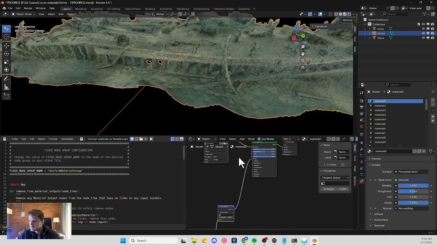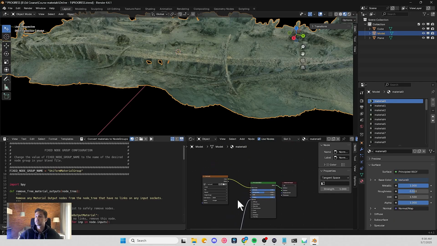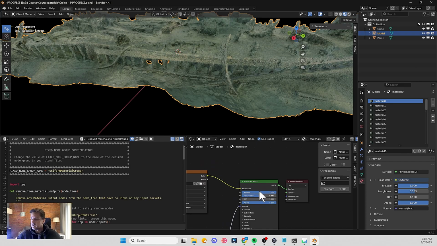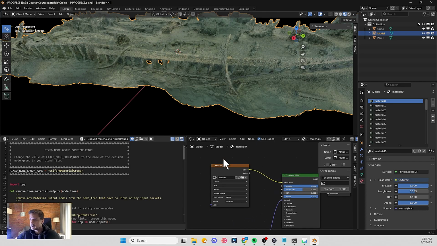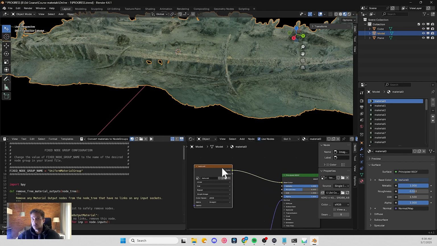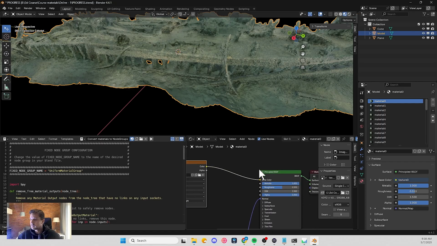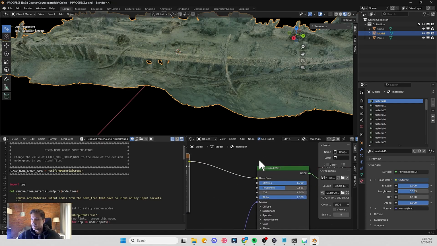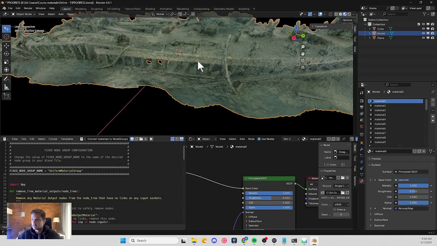Okay. So just to give you an idea what can be achieved with nodes, we're gonna be having plenty of fun with nodes, but just for starters. Let's say I want my model to be matte rather than metallic. Well, right now I don't have any light on my scene, so perhaps you will not see the effect.